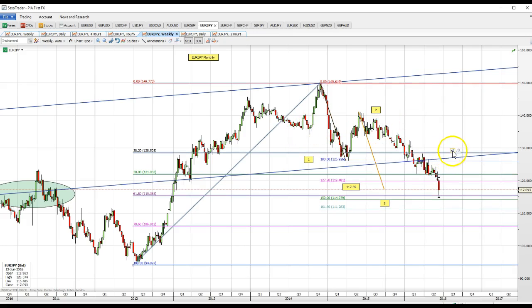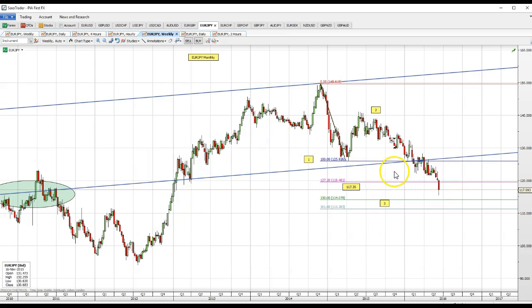Also, if we just get rid of some of these annotations now, we can note that levels underneath this trend line have been bought into. So that highlights that next week we could start off with some buying pressure in Euro Yen, and because we still have a bearish bias in Dollar Yen, that should mean that Euro Dollar should make another move to the upside. We only believe that this is going to be corrective, but it does give that bias for higher levels. Also, late on last week in indices, we did see a recovery, so there's ample scope for these yen crosses to move higher this week.